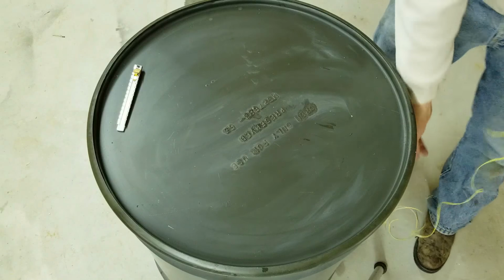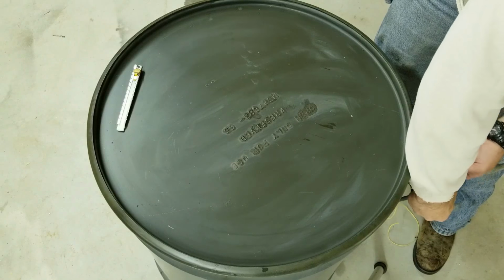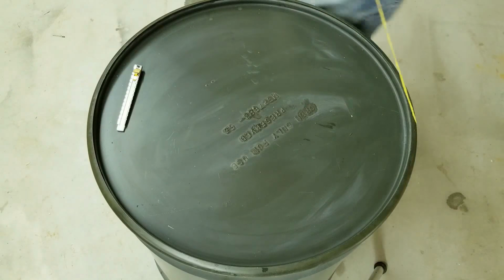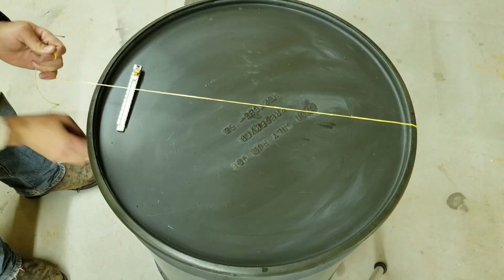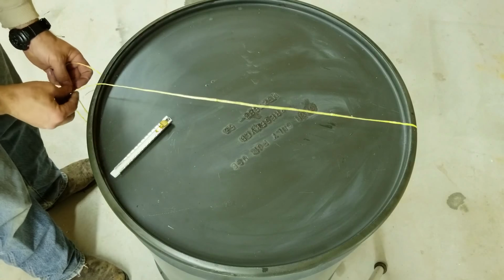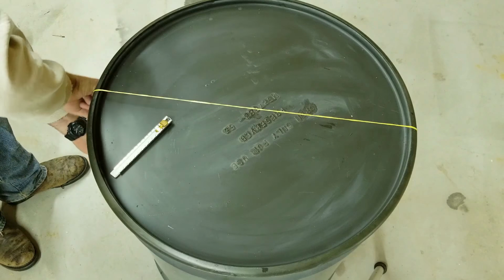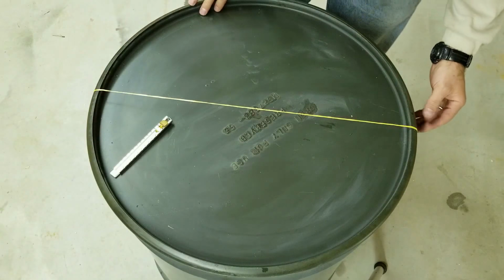Like I was saying, there's the lifting points on the side. What I'm going to do is, I've got a piece of twine here. I'm just going to tie it into the center portion of these lifting sling points and pull it straight across. I should be able to find the center between the two, I would think. All right. Got just a simple cinch knot here. I'm going to pull that tight so I can tie it off. That's straight up. That's straight up.